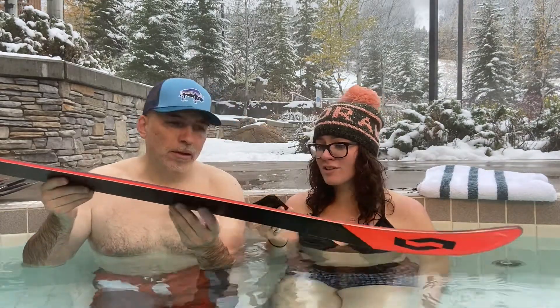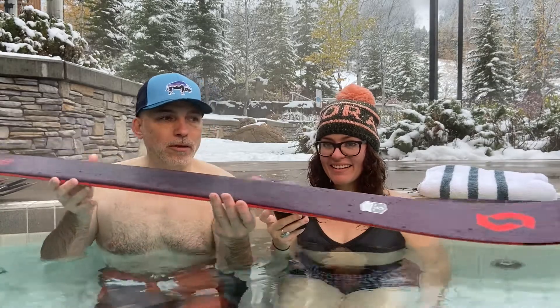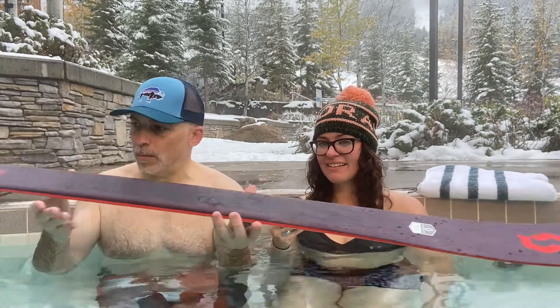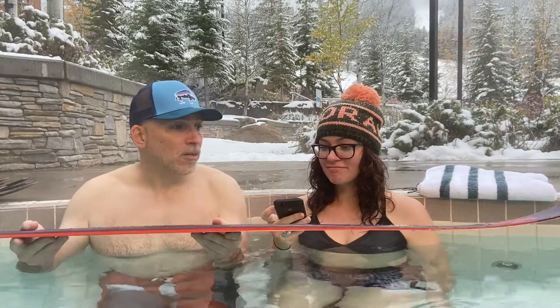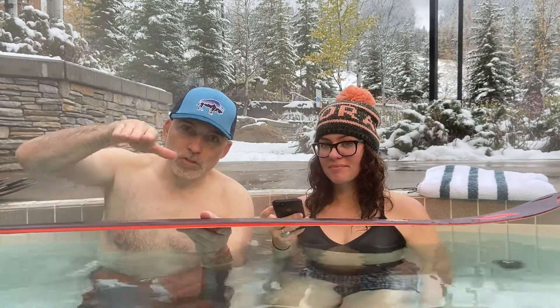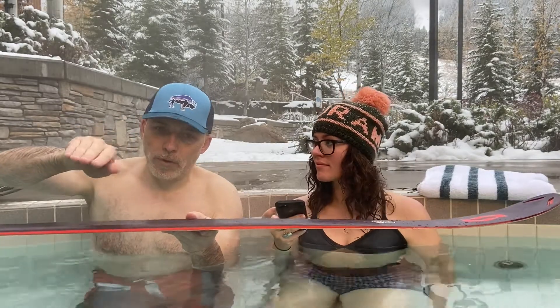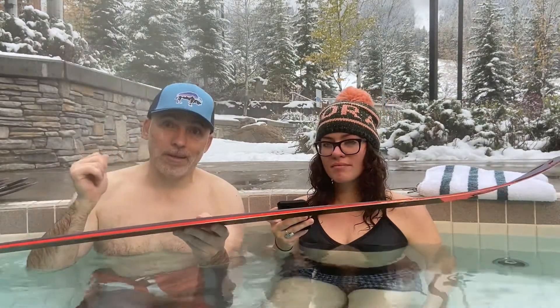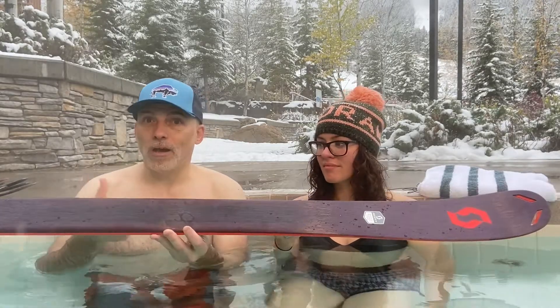Here, it's a very, very long radius — then short, short. What does that mean? It engages the turn with some authority, allows you in the middle of your turn to vary your turn shape, and at the end finishes the turn for you. That's how you ski. You don't just lock in and do one radius — you lock in, may change your radius halfway through, and then come back out of the turn, always engaging at the tail and the tip. That means confidence for a lot of people.